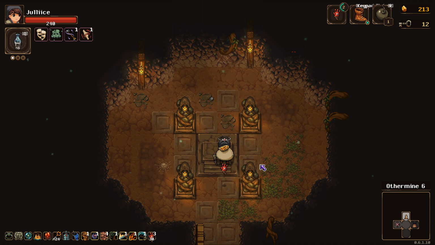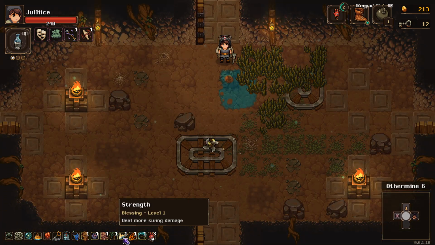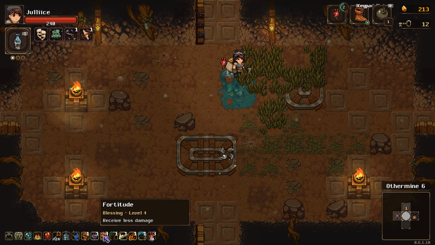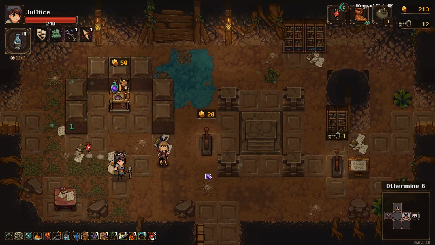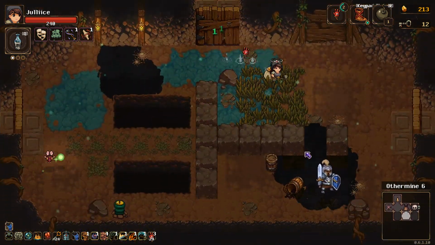It did it! Yes, no way. The low roll was it had 1, 2, 3, 4, 5, 6, 7, 8 blessings it could have doubled. And it doubled the one that was at 2, which is Fortitude, giving us a level 4 Fortitude. I still don't know how Fortitude stacks, so I don't think it's a flat 40% damage reduction, because I know it's 10% at level 1.